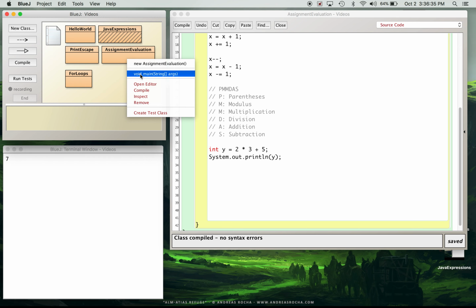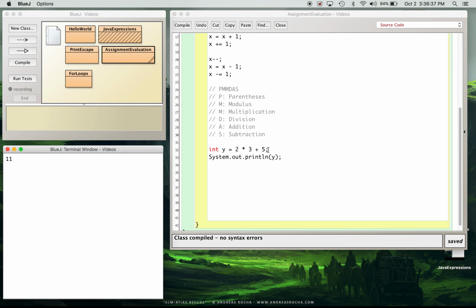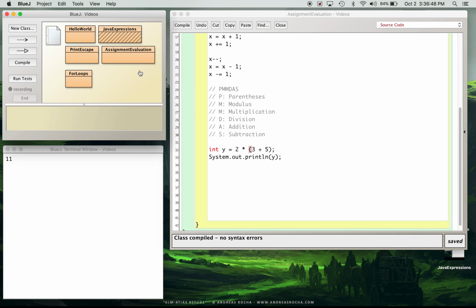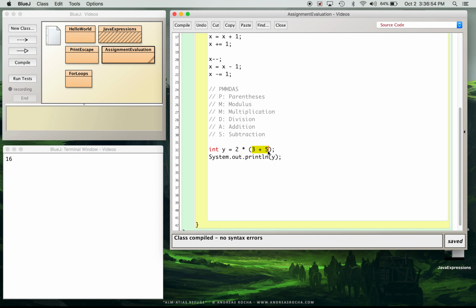Let's see if we got that right. We did. If I were to change this so that it became 2 times the quantity 3 plus 5, compile that and run that, it's no longer 11, it's going to be 16. And that's because we've communicated to Java, hey, perform the addition first, then please perform the multiplication.